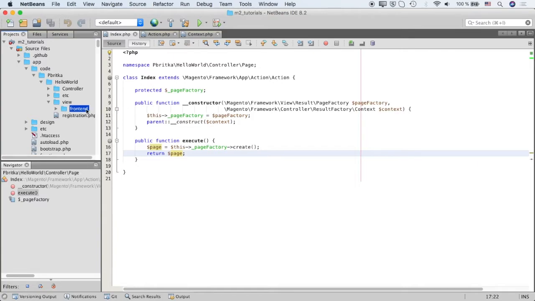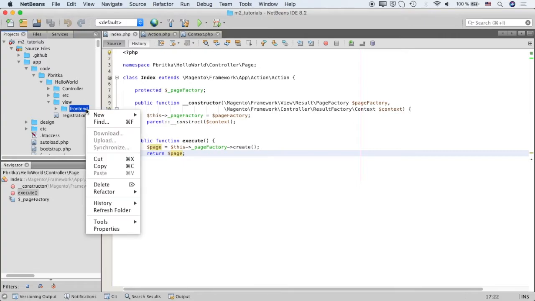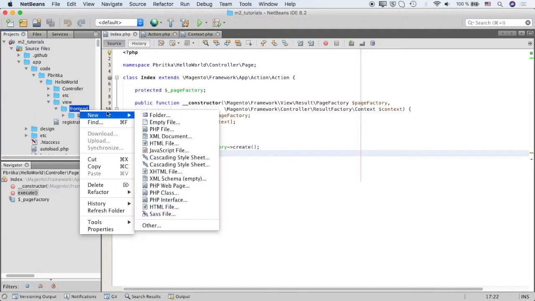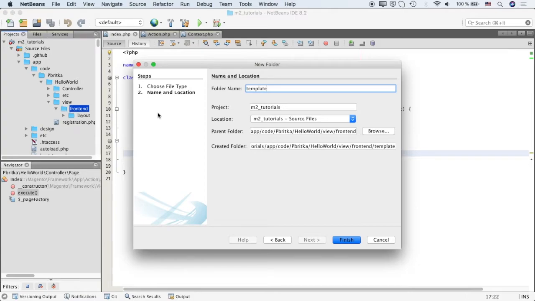These areas contain asset files. Asset files are any layout files, templates, JavaScript, CSS files, etc. In this case, we'll need a layout folder and templates.